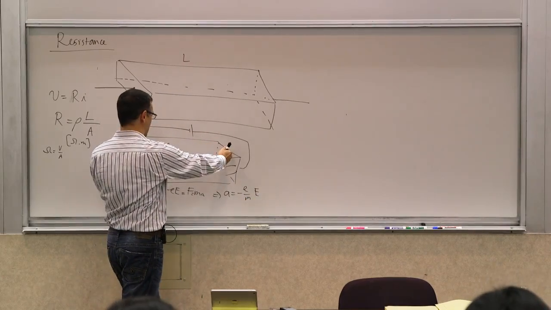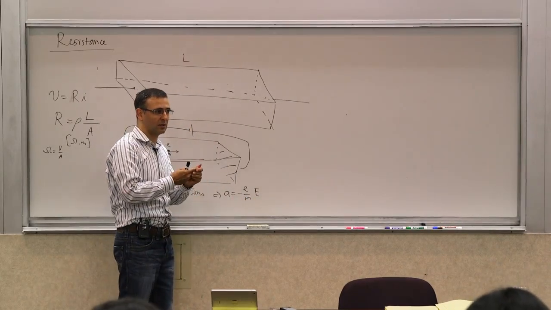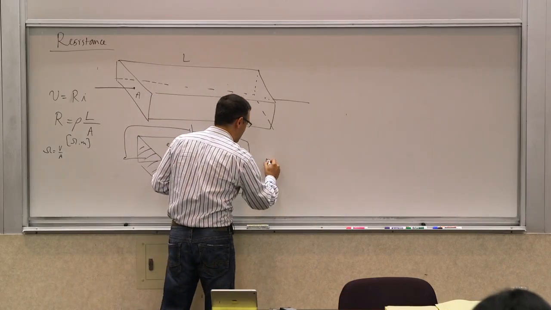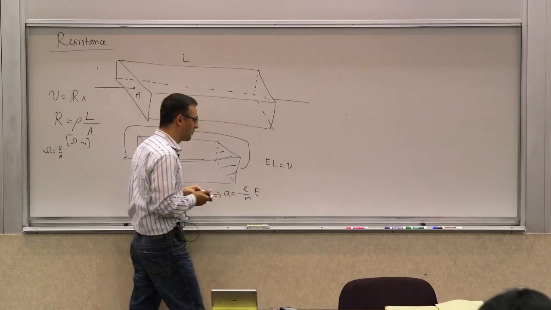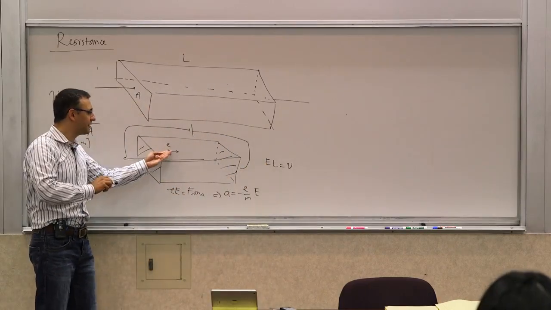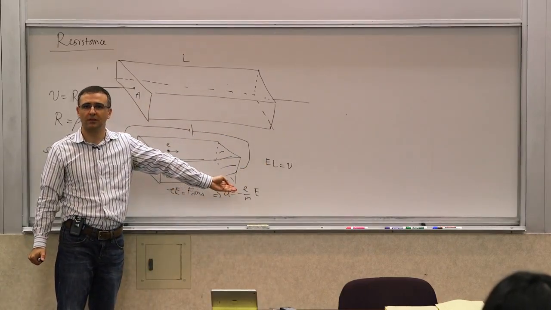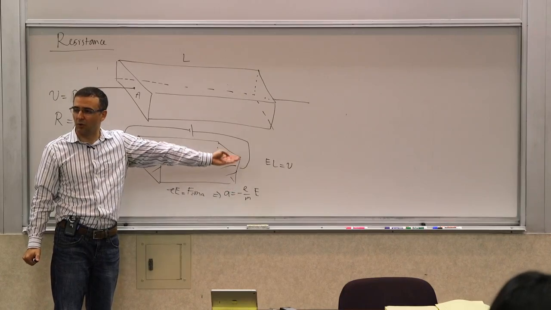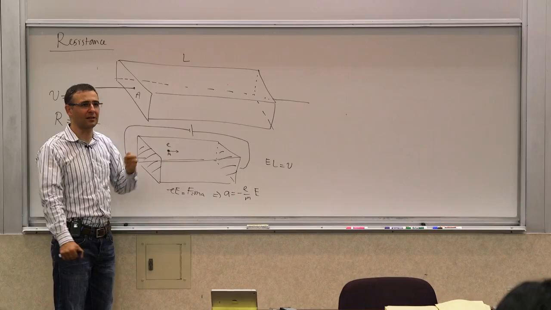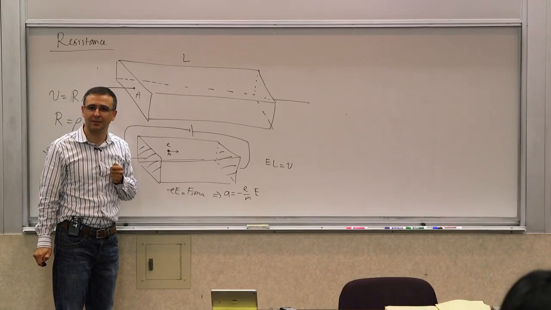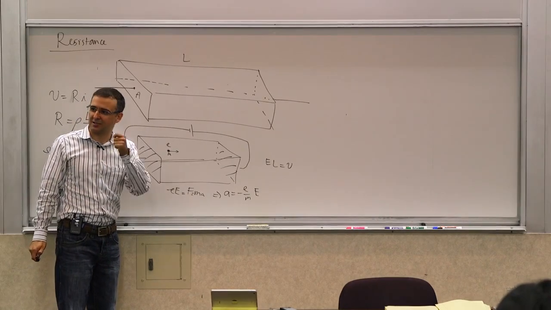So the electric field times this length is the voltage. So E times L is going to be V. But now it seems like your acceleration is really proportional to the electric field, or voltage. While if you wanted constant current, you should have a velocity that's proportional to that. That's what I said. It looks simple, but it's actually subtle.